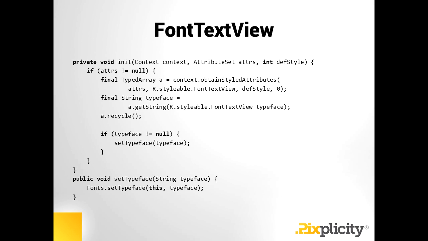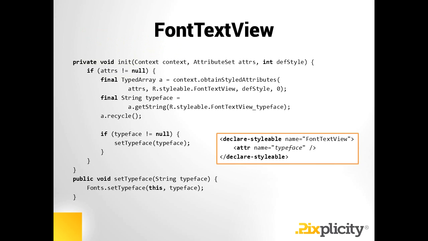So let me just point out the important parts. Okay, so this is that declared styleable that we had, right? We called that styleable font text view, and the attribute name is typeface. So here's that attribute. Here's that styleable that we're trying to read into the typed array. This is how we address it. So r.styleable.fontTextView. And here, when looking for a specific attribute within that styleable, we look for it. And of course, in ADT, this is all automatically generated when you build your project. So you can just type r.styleable, and these things will just show up.